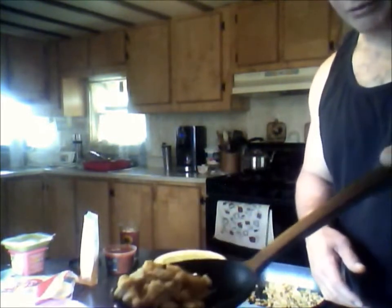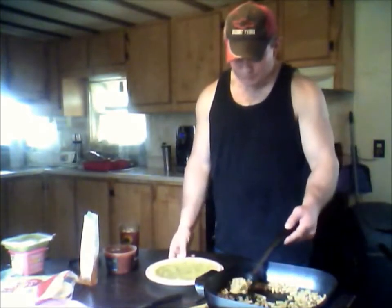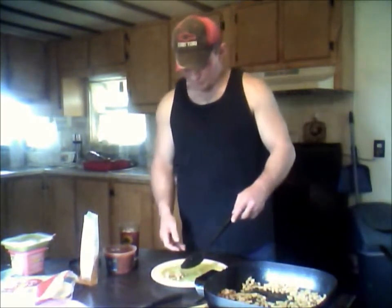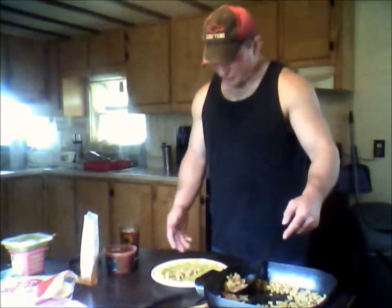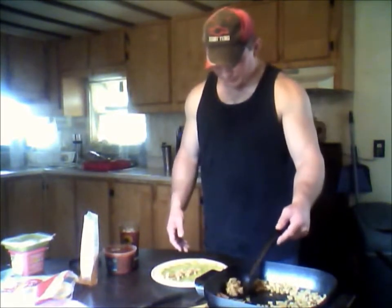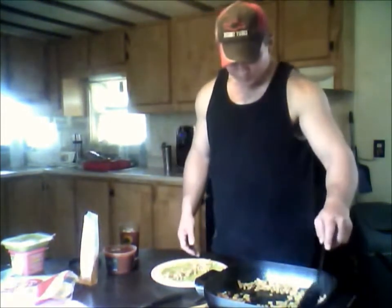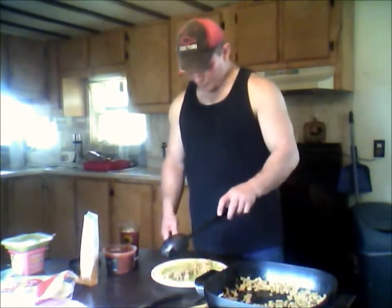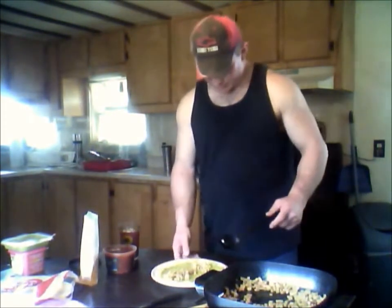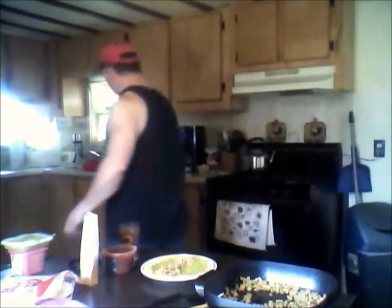But that right there is how dark you want it to look. So what we're going to do, we're going to take some of our tofu and spread it on the shell. And yeah, I put my shell on a plate because when I taste it, if any of the salsa drips out, I want it to land on a plate. Get that in there. Then I'll get a spoon. Oh, got one right there, but we'll use a clean one.